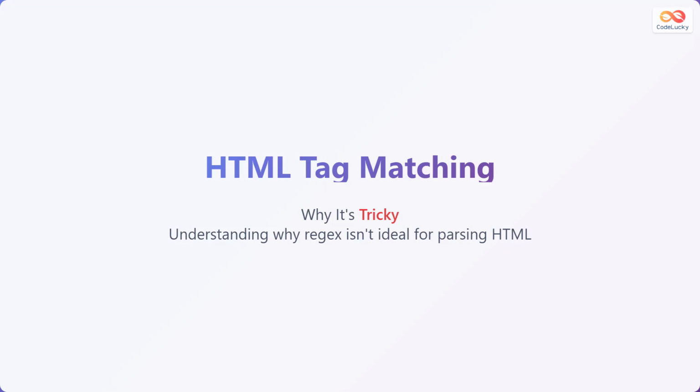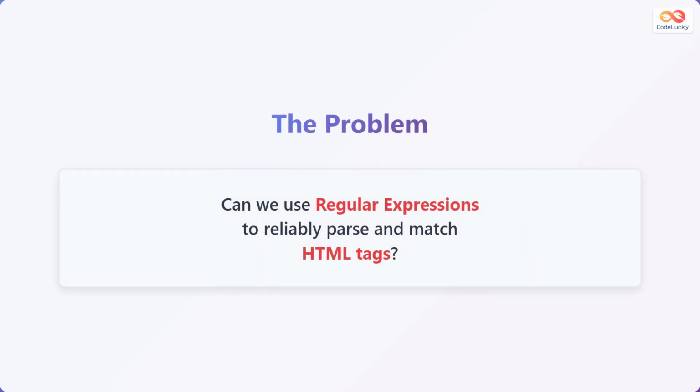Let's explore why matching HTML tags can be tricky and why using regular expressions might not be the best approach. This presentation will help you understand the problems associated with parsing HTML using regular expressions. The fundamental question we need to address is, can we use regular expressions to reliably parse and match HTML tags? This is a common challenge, and understanding the limitations is crucial for web development.